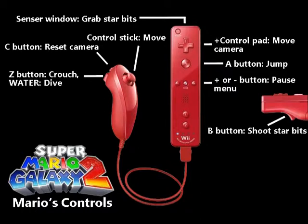Now, there are also some things you can do with the Z button and jumping. If you're running a little bit and you press the Z button and then A immediately right after, you will do a long jump, which can get you over long gaps. That's really nice and handy. Another thing you can do is if you're standing still and you press the Z button, Mario will crouch. If you press the A button while he's doing that, you will do a backward somersault. And that's the second highest jump I think Mario has. The sideways somersault is like the third highest jump.